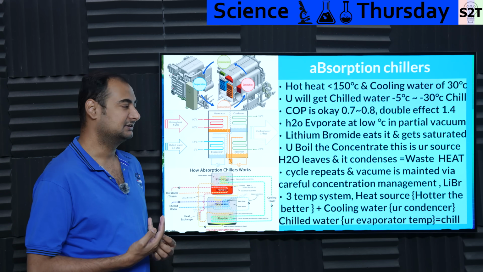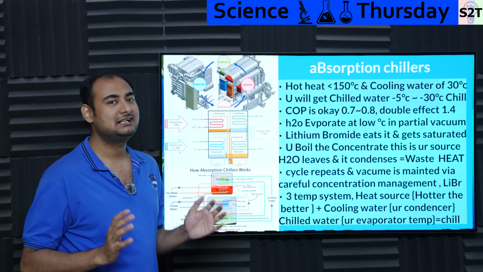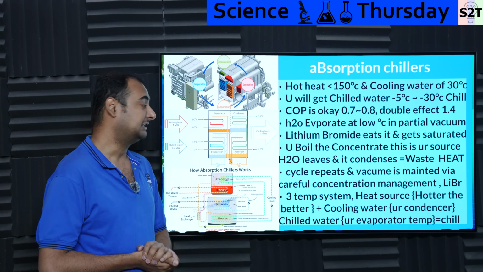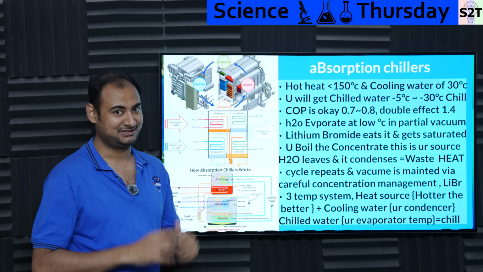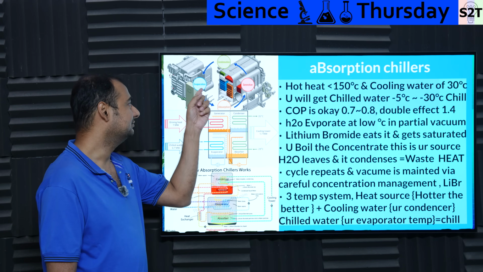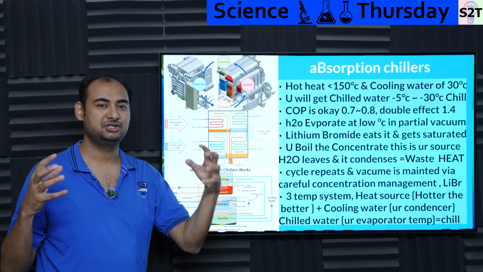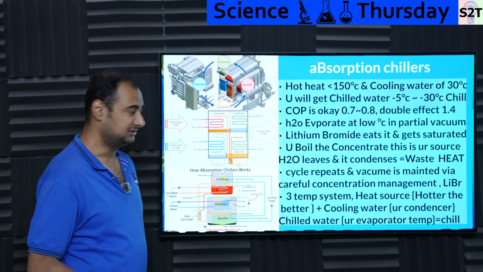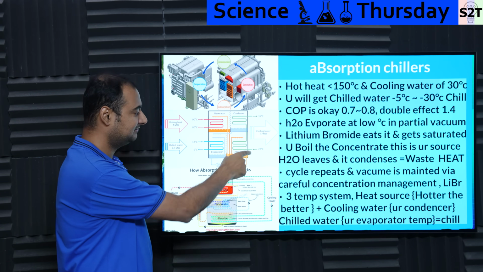Be mindful, it does have a certain complexity, because you are talking about a salt in water. Your metal has to be decent. You cannot use Chinesium cheap metal. It has to be quality metal, otherwise this thing will go kaput. Thankfully, India does have this technology, world leading technology, as in top few sellers, one of them is Indian. I have linked the video down below. We've been doing this surprisingly well. So you have evaporation, absorption, generation, condensation, the cycle repeats. It's basically shell and tube heat exchangers, a boatload of them, and a lot of pumps. So that's the absorption chiller. This puppy works, but does require hot, as in like 90 degrees Celsius. Be mindful, that's on the conservative side because the cooling tower is cold.